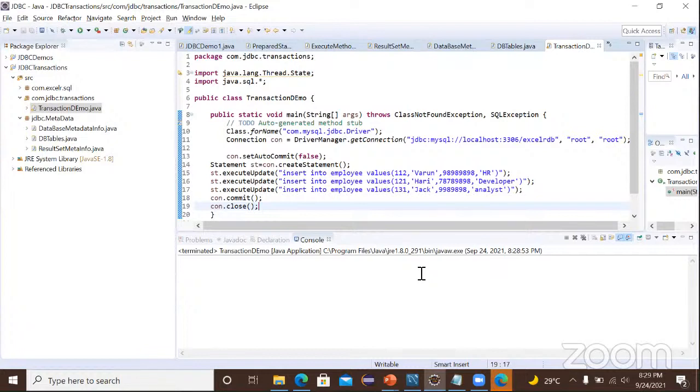Okay, so we need to check whether it's inserted or not. Instead of taking a result set, let's go to the database and check.